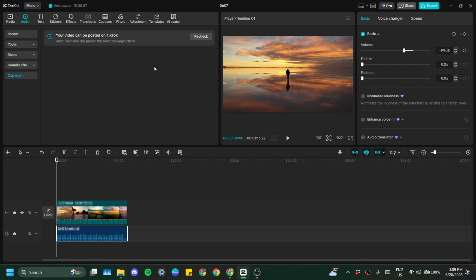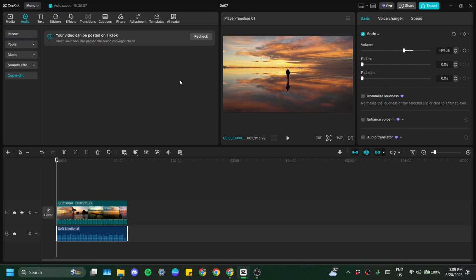After that, there's one more important step to protect the quality of the final result. Go to the top right corner of CapCut and click the blue Export button. When the Export Settings panel opens, look for the Video Encoding section and find the bitrate option. Click the drop-down next to bitrate and change it to higher. This tells CapCut to use more data when rendering the video, which helps preserve fine detail and keeps lines, text and edges looking crisp after the crop.